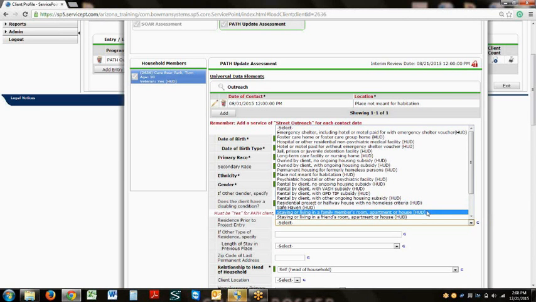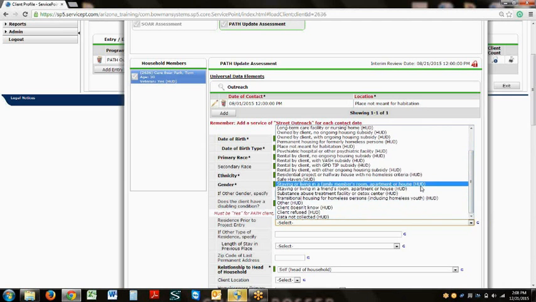Staying or living in a family member's room, apartment, or house. Staying or living in a friend's room, apartment, or house. Substance abuse treatment facility or detox center. Transitional housing for homeless persons, including homeless youth. Other, client doesn't know, client refused, and data not collected.